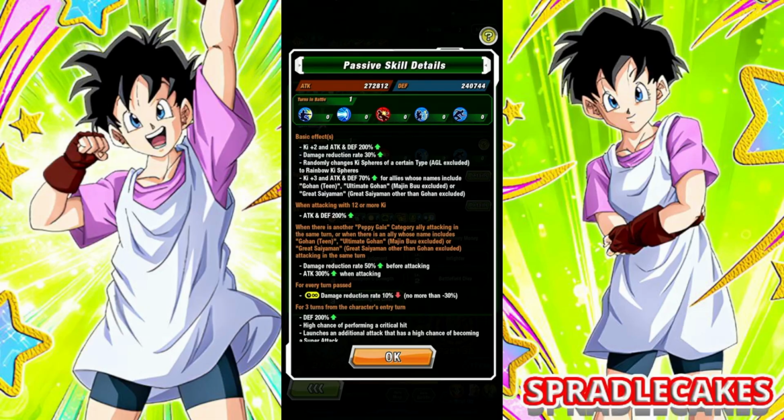Ki +3 and attack and defense up by 70% for allies whose name include Gohan, Teen, Ultimate Gohan, Majin Buu excluded, or Great Saiyaman. So this right here shows where she's going to be very good with a Gohan, right? So not only does she help buff him, but her Rainbow Orb changing is also going to help Gohan out because he needs to pick up a Rainbow Ki Sphere in order to really dip into his passive. So right off the bat, very, very good unit to help out Gohan.